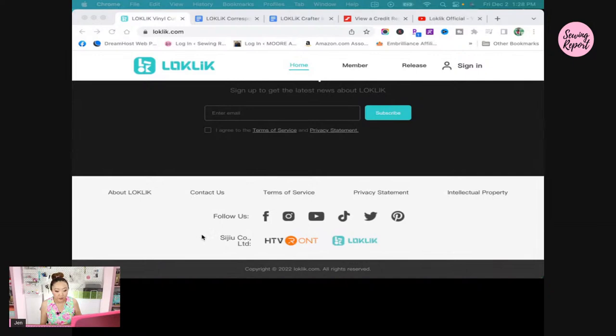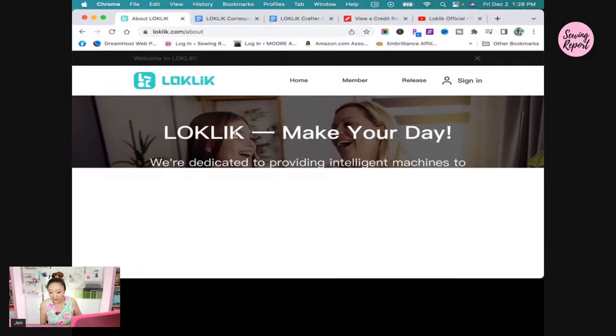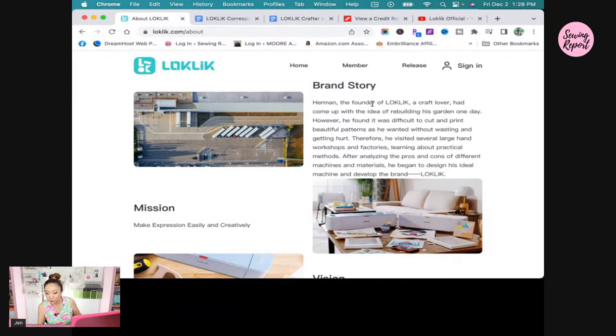Okay, so if you scroll way down, you can see About LOKLiK. Again, it has this Seju Co. Limited, About LOKLiK. If you go to About LOKLiK, they've got a brand story. Herman, the founder of LOKLiK, who the F is that?